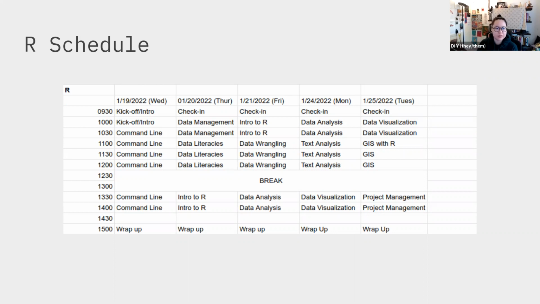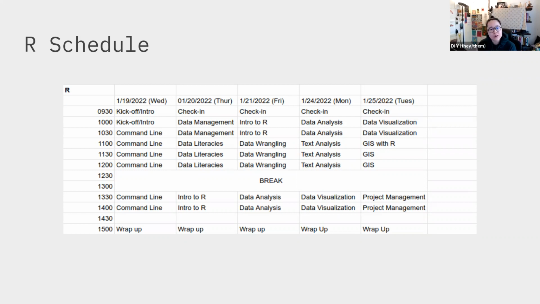So in the R track, we'll start with Intro to R, where we will be familiarizing ourselves with R and RStudio functionalities. So getting to know what R is, how to use it in RStudio, and why use it in RStudio? We'll discuss some of that. And then we'll also go through some of the ideas around what are objects, what are functions, what are vectors. And this is why we don't have people take R and Python at the same time, because the definitions of objects and functions and vectors differ slightly in different programming languages. So to make sure that you don't get confused if you're learning a programming language for the first time, we are asking folks to choose either track.